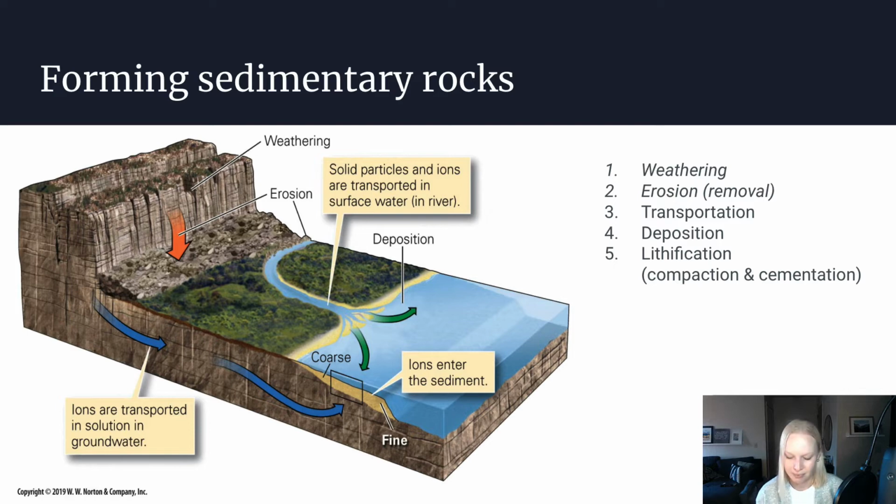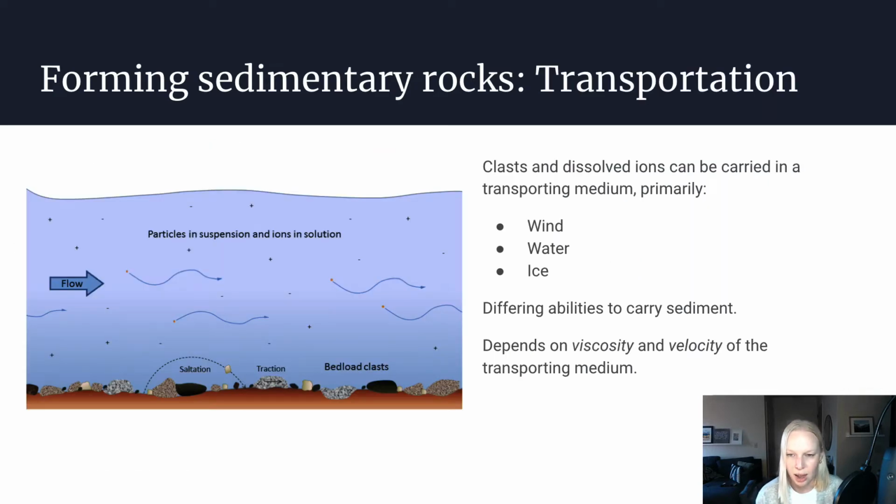And then after those sediments are deposited, they become lithified, and the process of lithification involves compaction and cementation. So transportation is really the process of moving, just like it sounds, moving clasts or ions from one place to another. Remember that sediment can involve dissolved ions. So I like to think about salt, for example. When you put salt into water, it dissolves into sodium and chlorine, and those two ions are just suspended in the water, and they are moving along until they have to precipitate out of the water. So salt is a really great example, and we're going to talk about how that then becomes rock later on.